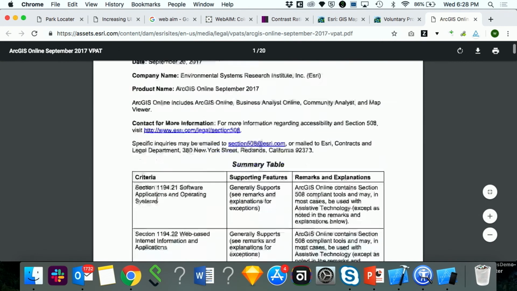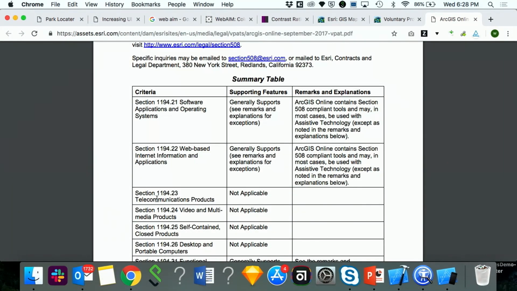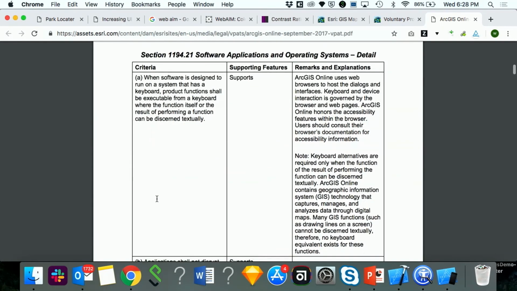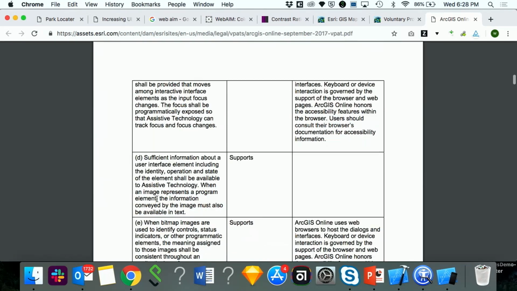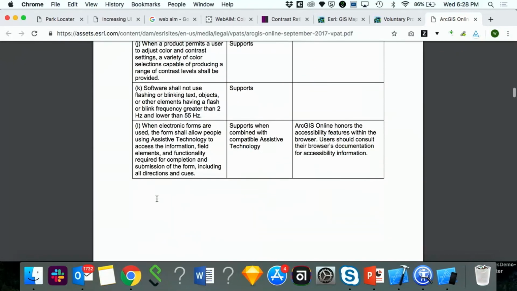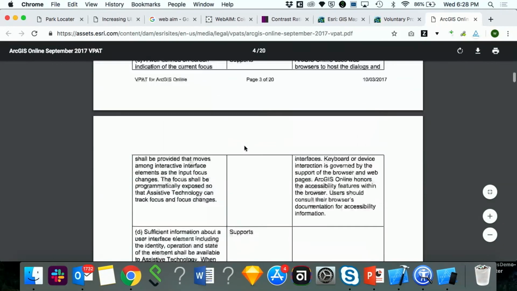So typically we do like to try to sync this up to not only WCAG, but making sure that it still speaks to, for instance, if there's any Section 508 mentionings, because we still have to use that as the global basis for our company. So we kind of go through and explain it. You'll see in this section whether it supports or doesn't support.